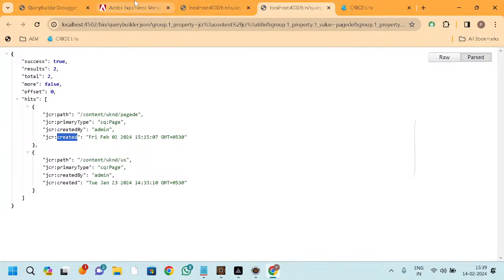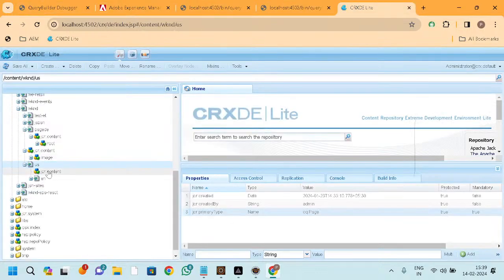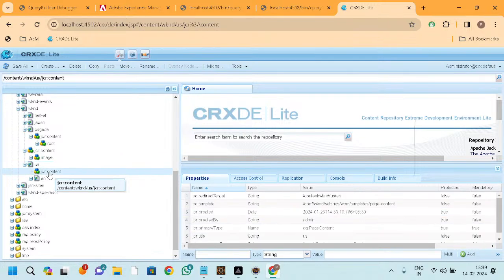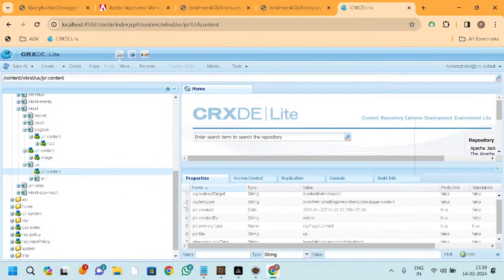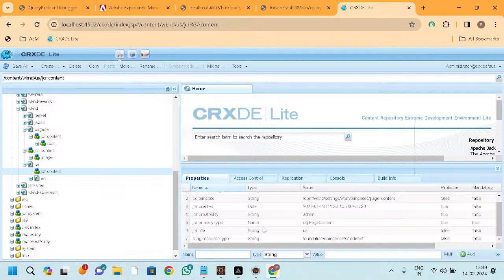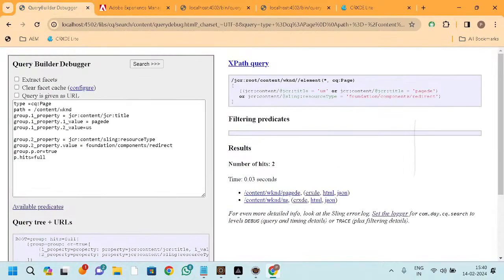But now what I need is, here this is the page, that is okay. I need to go inside the jcr:content, and whatever I'm selecting, only this field I need. So in this case, where we are right now is inside this cq:Page, right? cq:Page we have now. Now I'm just mentioning here selective.